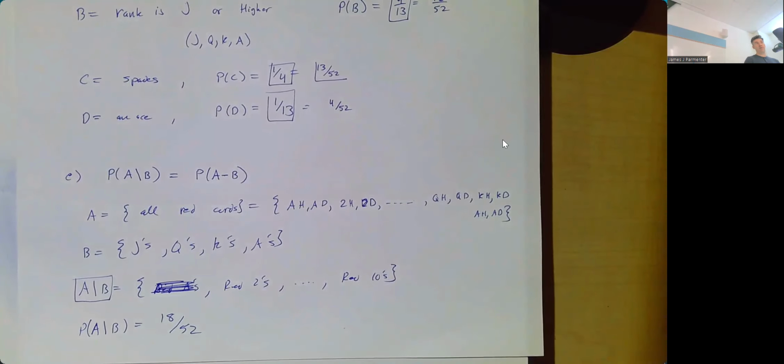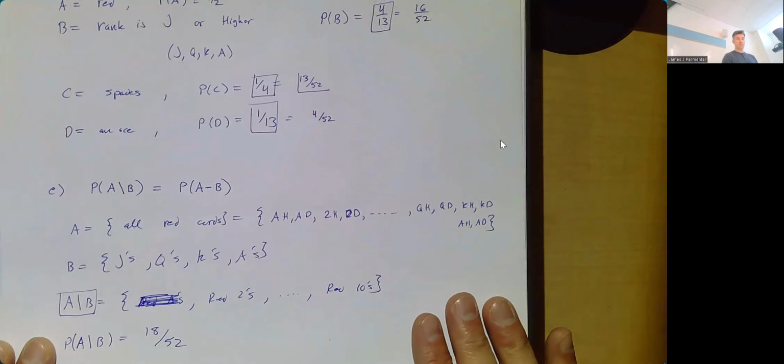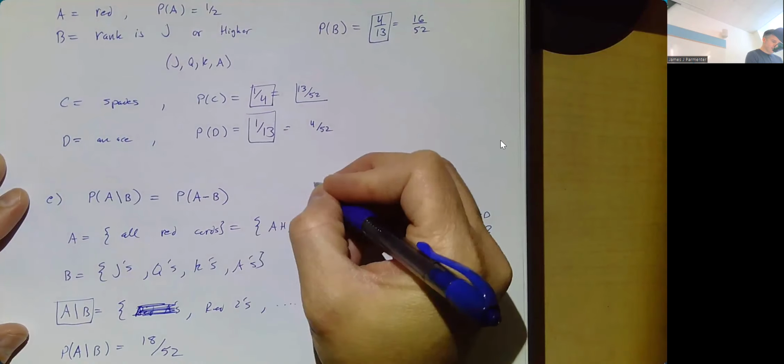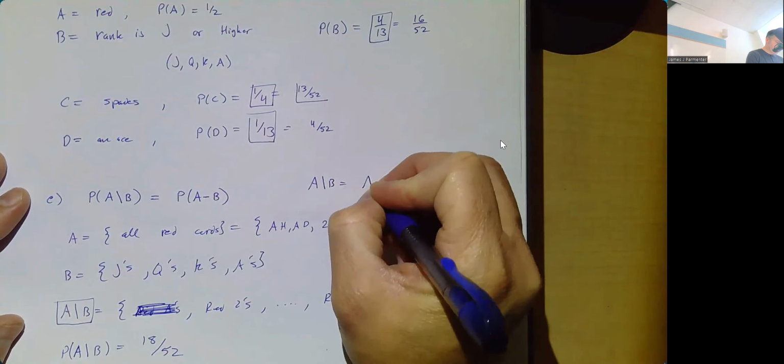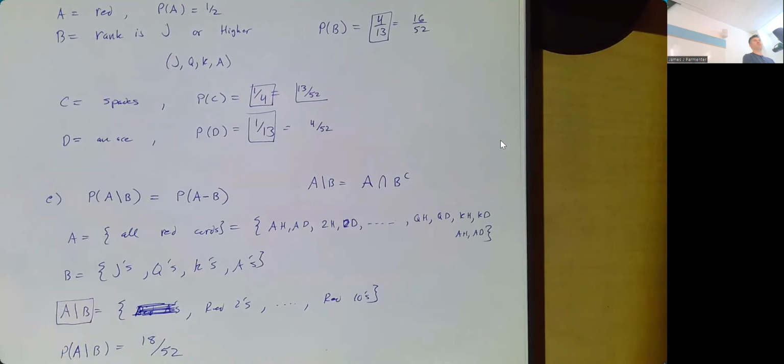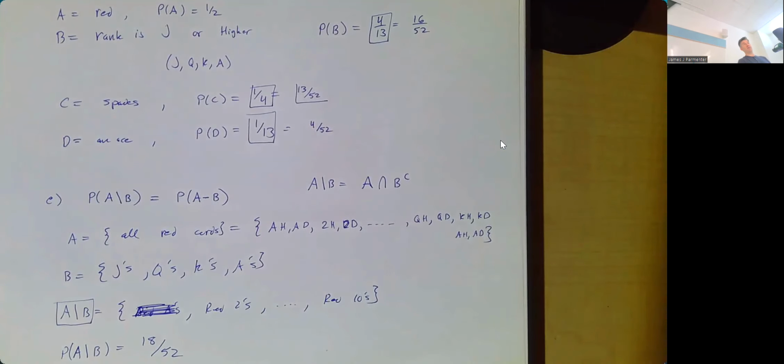You might want to ask her if it's okay for you to write that. It should be fine. It is accepted notation. It's not preferred notation for me personally, but questions about this? Also, that is A intersect B complement. Yeah. So A minus B is the same as everything that's in A and everything that's not in B. So the overlap of all the things in A and all the things not in B.